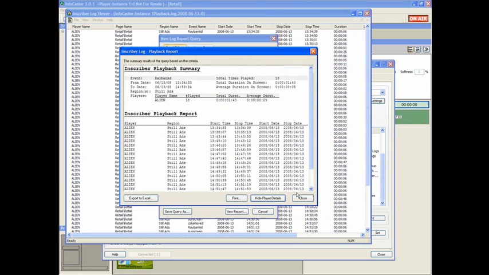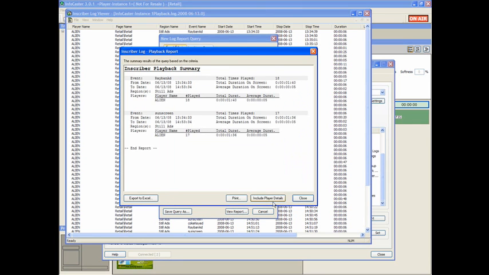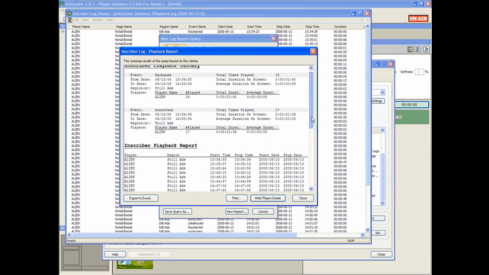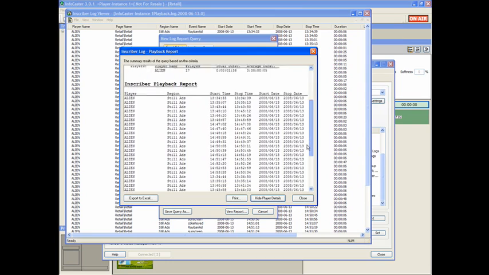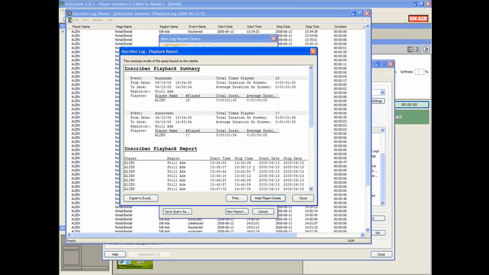Now if you had multiple items, you can actually pull the different items that were logged. As you see here, I have multiple events, and then the same date and time range if you wish. Even save the query in case you run monthly reports. You can just pull it up by that query. And then viewing the report, including player details. So you can see it splits up the individual items at the top and gives you running detail at the bottom.